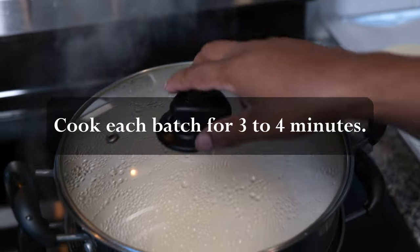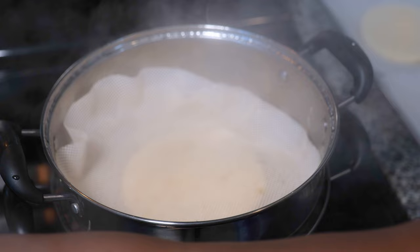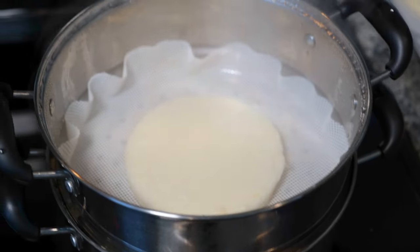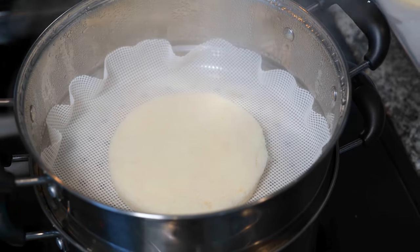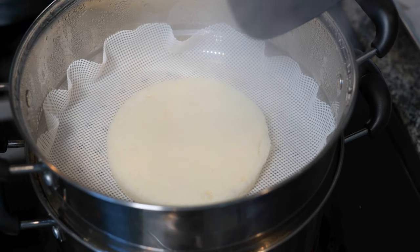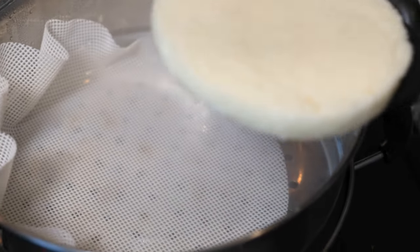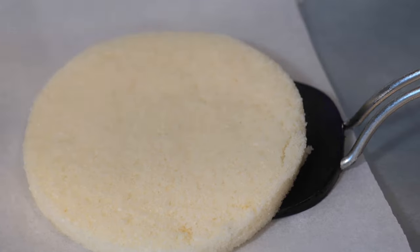Cook each yaket or atoupkou for 3 to 4 minutes, and your cake is ready. Repeat the process if needed. Transfer the cakes to a baking tray to cool down before serving.